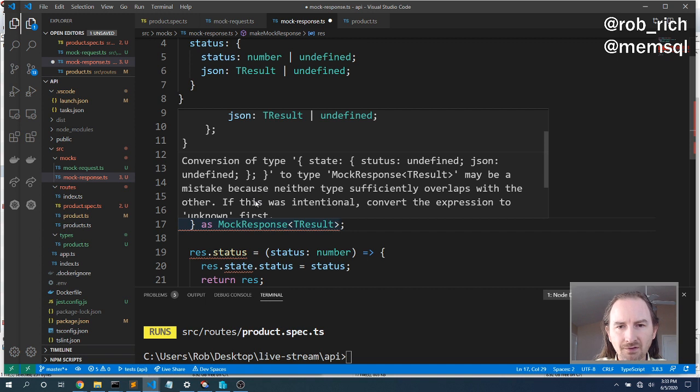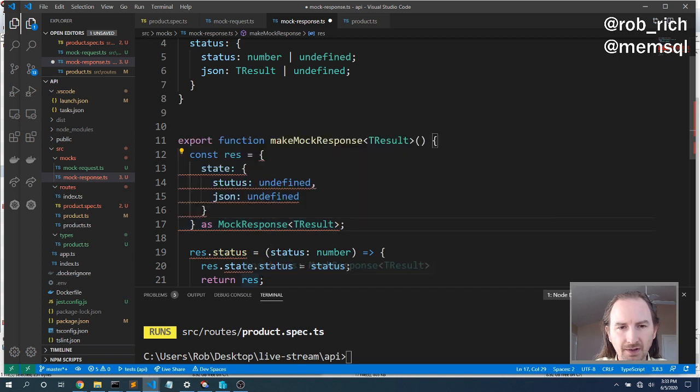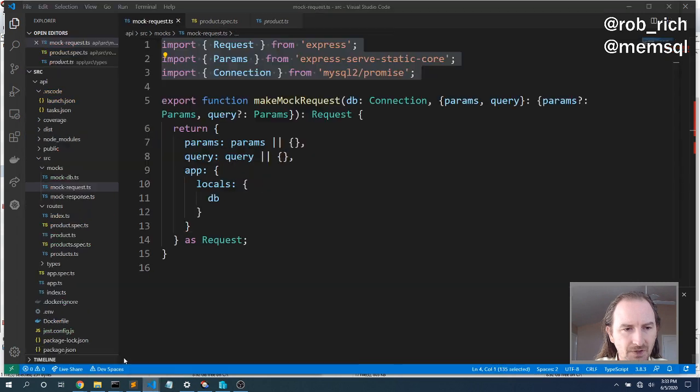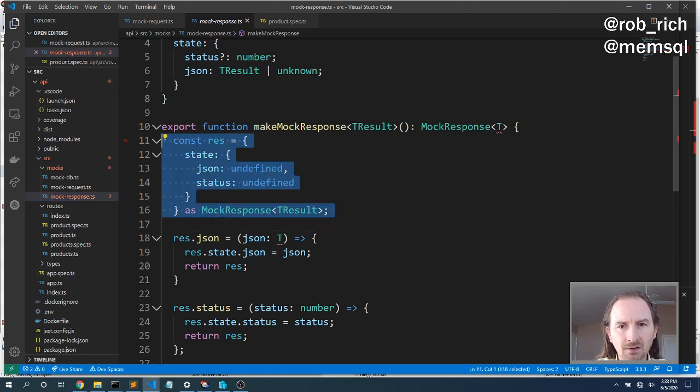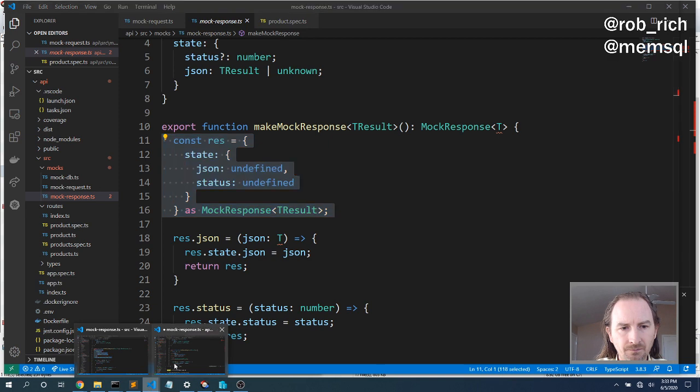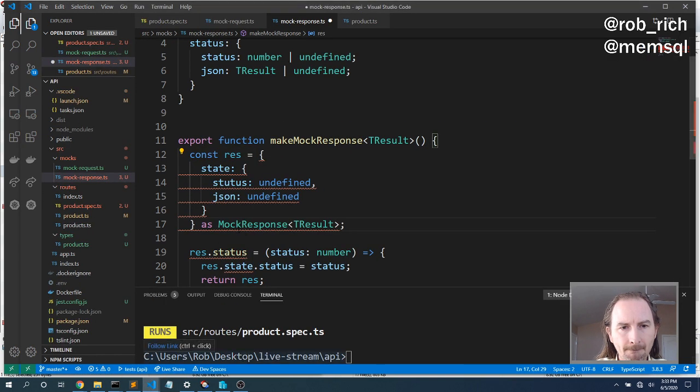Maybe a mistake because neither type sufficiently overlaps. I think I got something wrong in that. Let's go look at this. Did I get it wrong?